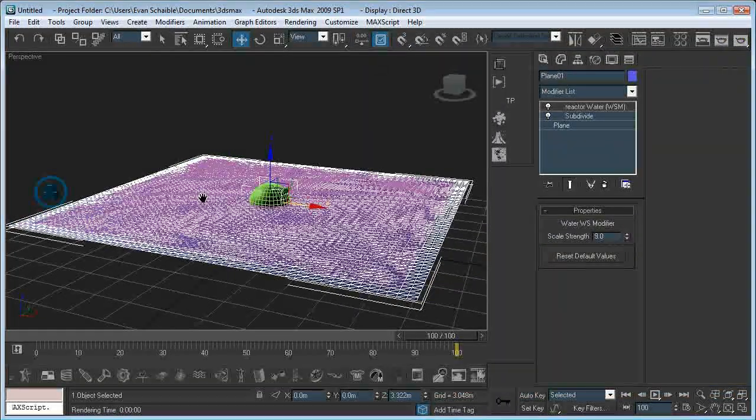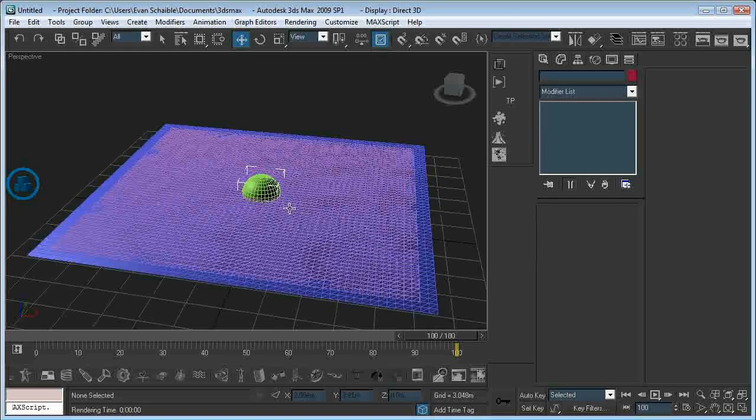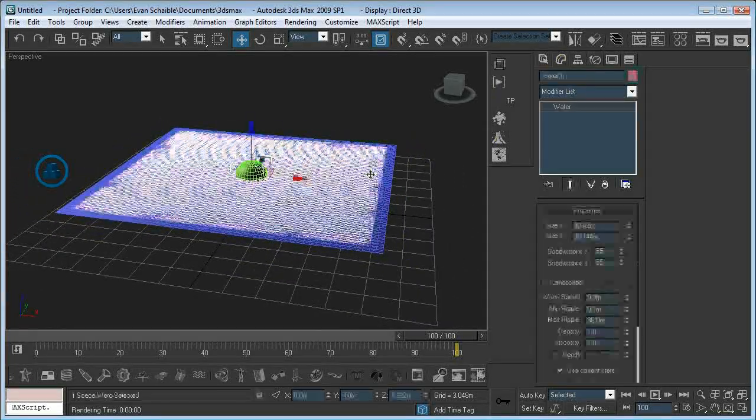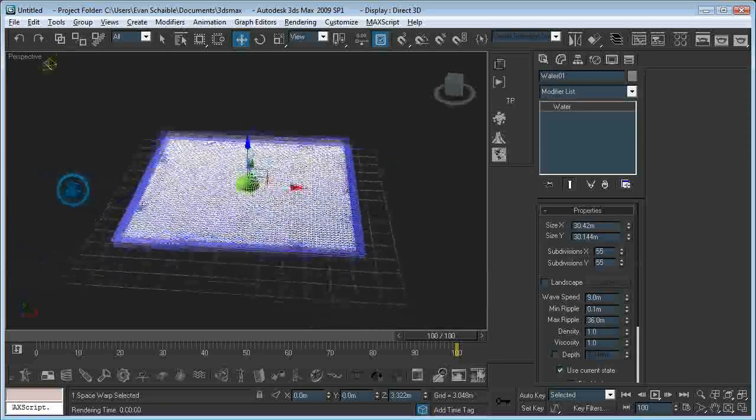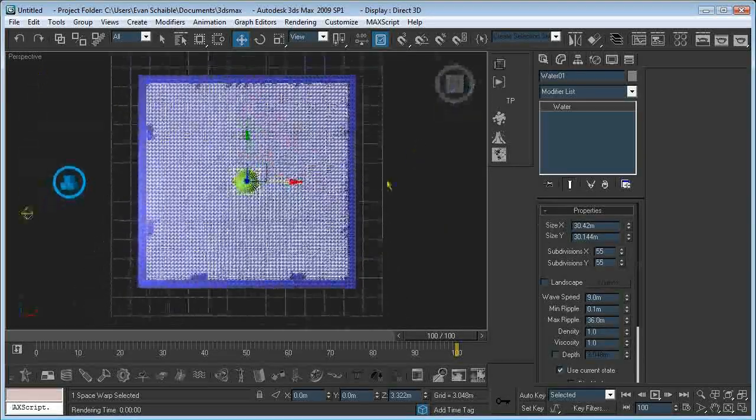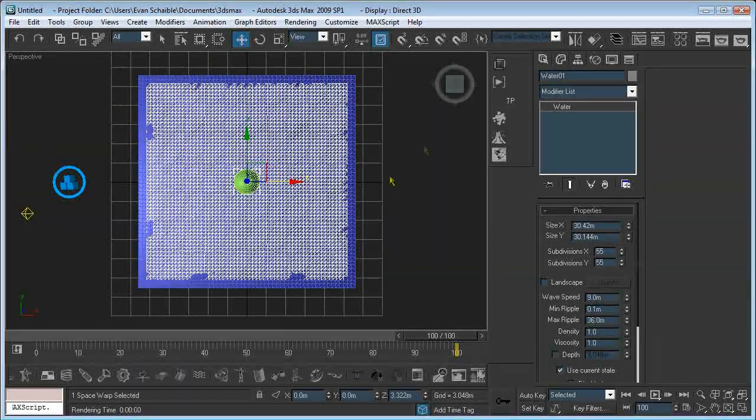One other thing that we can cover before we go into shaders is, if we come into our water, we'll see that we have this landscape feature. Now what that is essentially is it creates a container for our simulation.